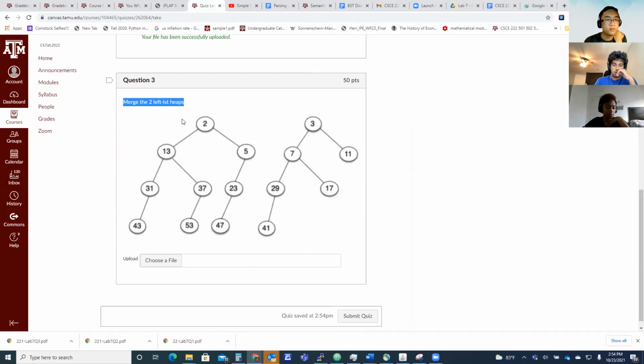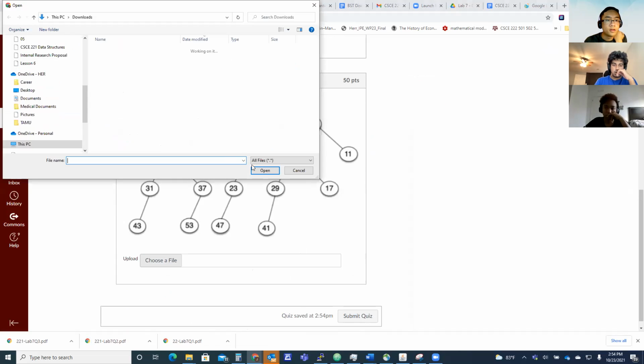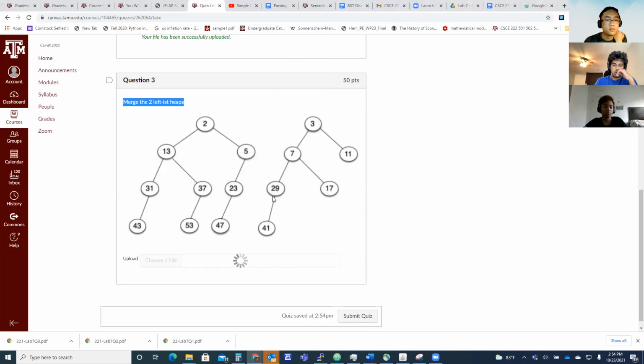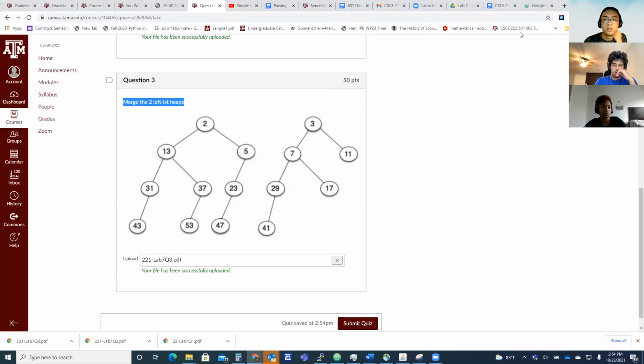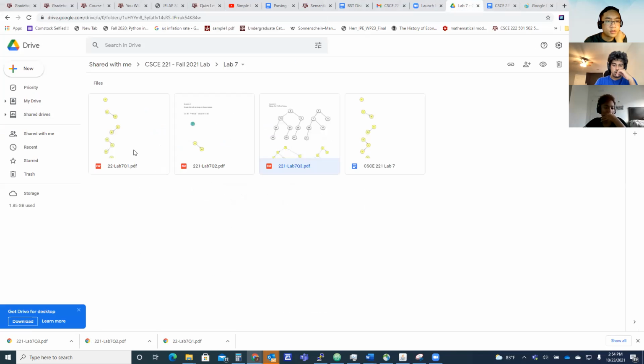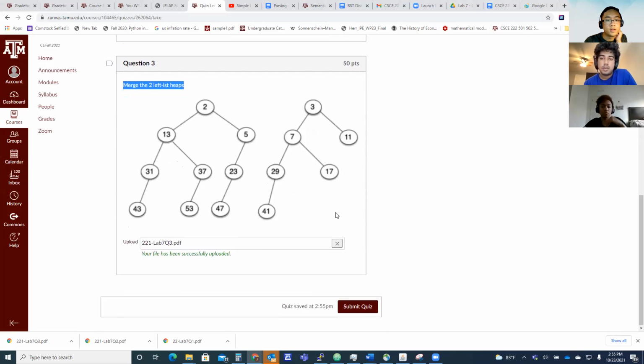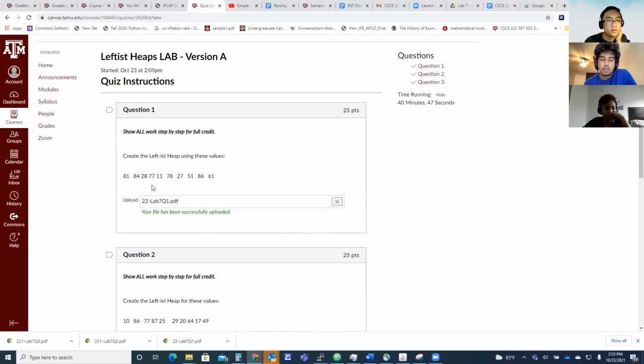Yeah, we showed all our work. Q3. And then we can check to make sure that those correspond to the correct questions. Yeah, 3 was a merge. 2 was the second one, Q1 matches, so that's good. I think we're good. Yeah, so Q3, Q2, and then Q1.